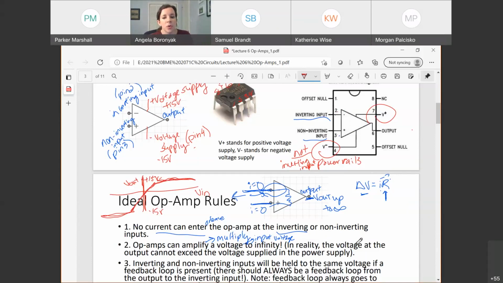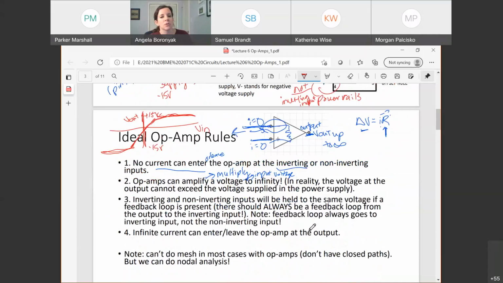So in reality, it's really important to know, and I've been guilty of this myself, that we'll design a circuit to multiply by something we want, think we can multiply by it, and then realize we're not giving it enough power to actually create that voltage. It can't pull a voltage from nowhere. So if you don't give it power higher than that, it can't make a magical higher voltage. Okay. So you're limited by what you power it with. A lot of the time for us in our very small circuits, positive and negative 15 volts is enough. But if you're really trying to get a higher voltage of something, then you need to give it a larger power supply.